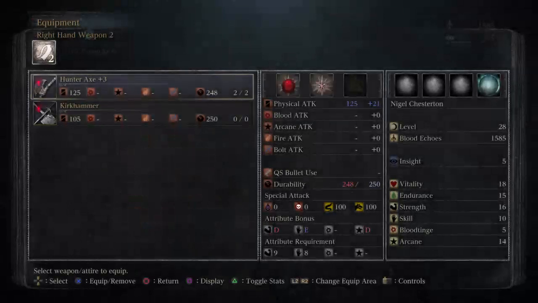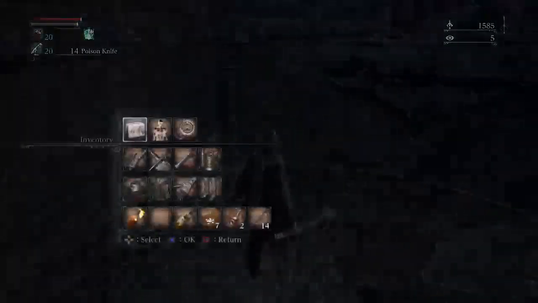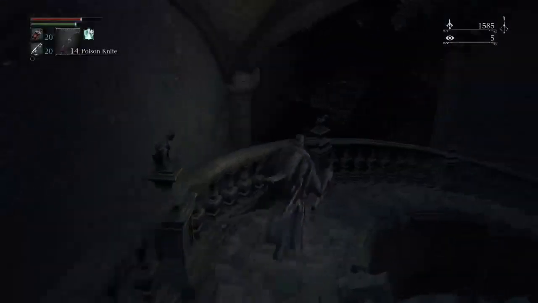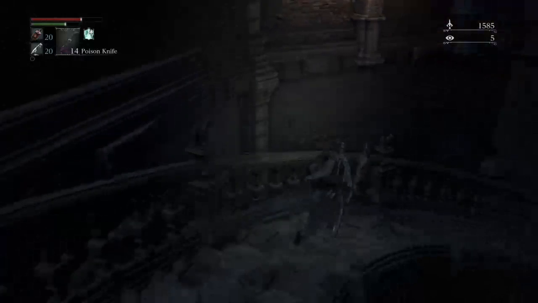I already have the Kirkhammer. I think I do. Might as well put it in my other weapon slot, even though it's probably way crappier than... Oh, it actually already does almost as much damage as the axe, so there we have it.